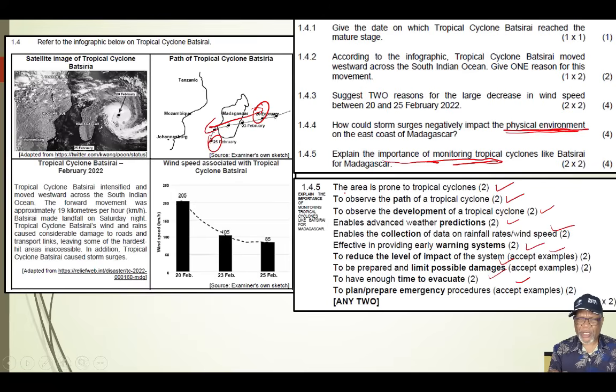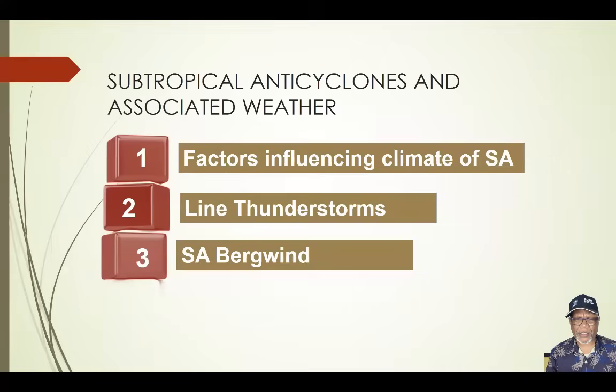Or you can see here you have 1, 2, 3, 4, 5, 6, 7, 8, 9, 10. So it must link to any of these, but you find your own way of answering these questions. Don't summarize, don't memorize these answers on importance. Use your own ways to show understanding.